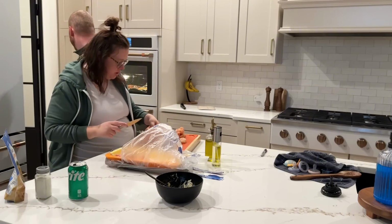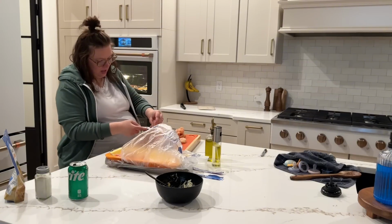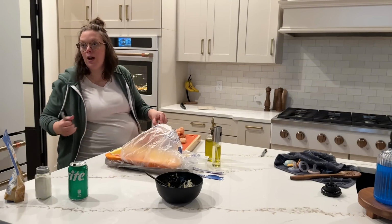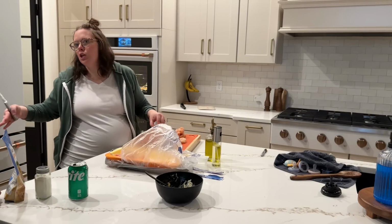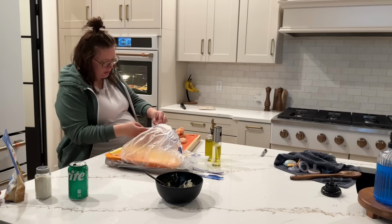Food is ready. I went ahead and took care of the chicken so we wouldn't have to do it. And I put it in the freezer, so Dea will just grab one. One is cubed for orange chicken, one is already in cutlet form for cutlets, so it'll be really easy.